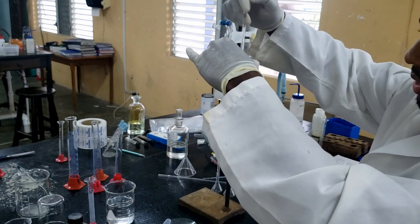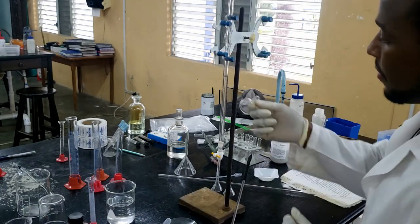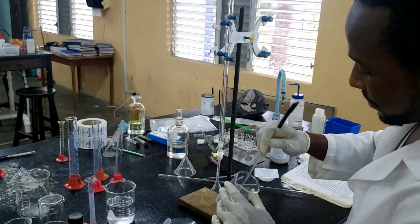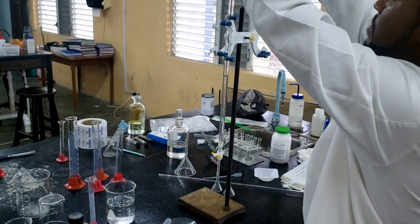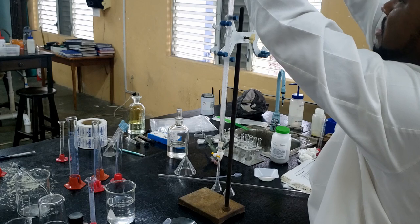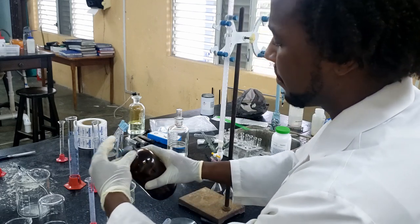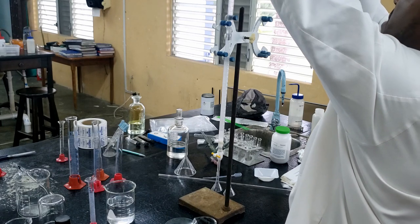So we have our silica slush going now. For this part, I'll use one of my funnels with the wider nozzle. And I'm just going to pour this silica slush into the burette. It might not all get in, so what I normally do is I take some more eluent. I can just rinse out as much of that silica as possible.